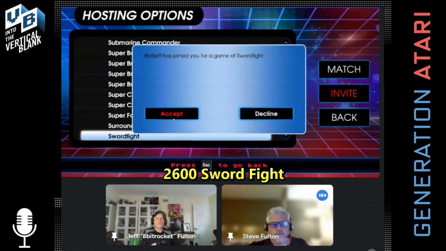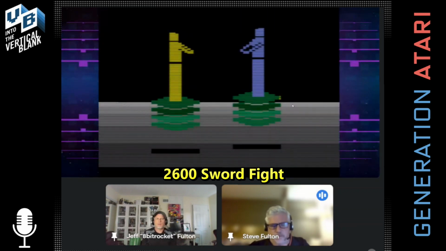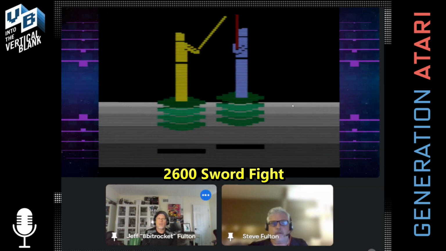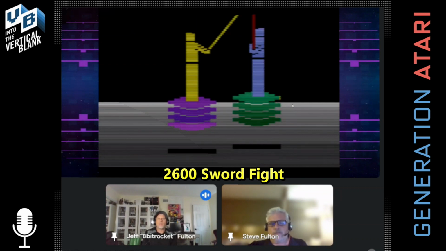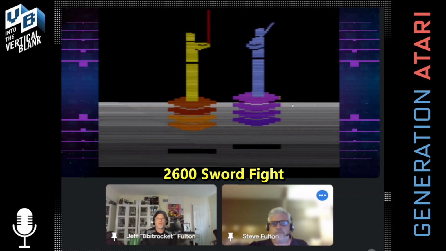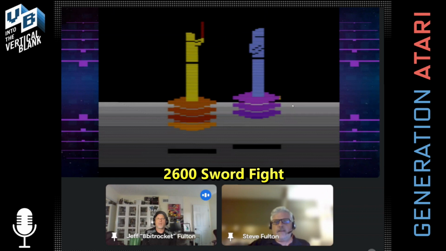Jeff, ready to accept the game of Sword Fight. There we are. Ready to start. Here we go. Press the button for your sword to show up. Yeah, you press once to go forward and then to go back. And I'm not sure how to hit you with the sword. Press up to the left or up. There's some pretty cool animations of the arms moving and stuff like that.